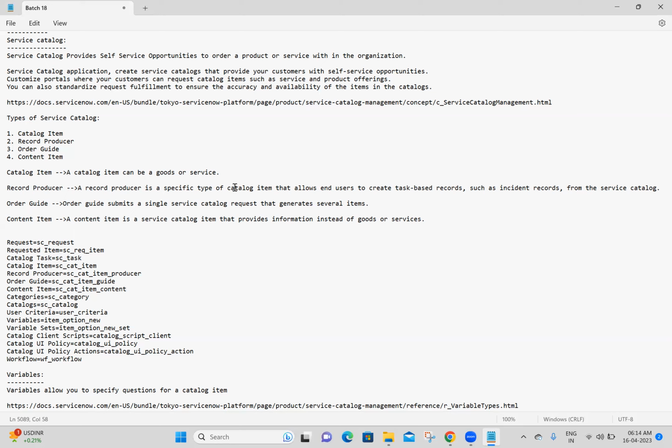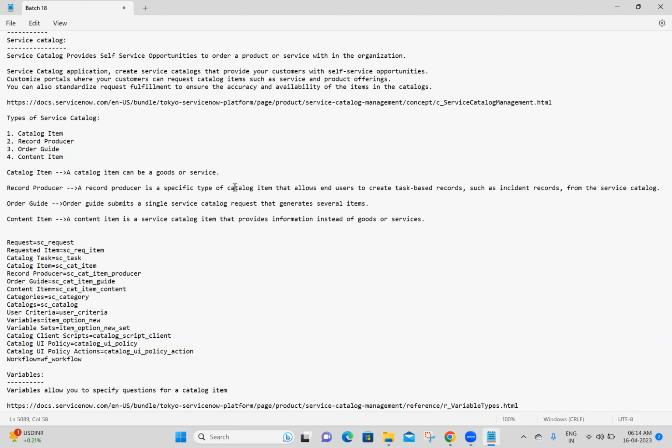Generally, if you go to any application, even Facebook, Twitter, LinkedIn, or any website, they have some user manuals: how to register into ServiceNow, how to log in to ServiceNow, how to change a password.